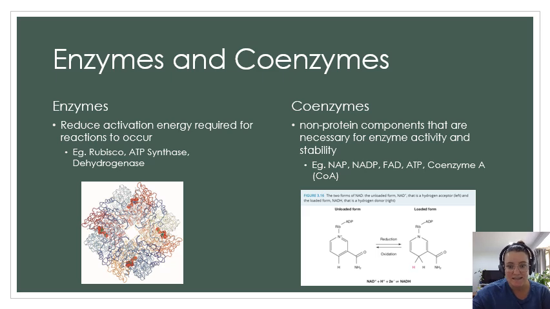So you can see the example there in figure 3.16, that's straight from your textbook, showing the loaded and unloaded form of NAD. Basically, it's showing that this NAD here is picking up a hydrogen ion and coming out as NADH. It is carrying hydrogen from one stage to the next. That hydrogen is required for the protein at the next stage to do its job.